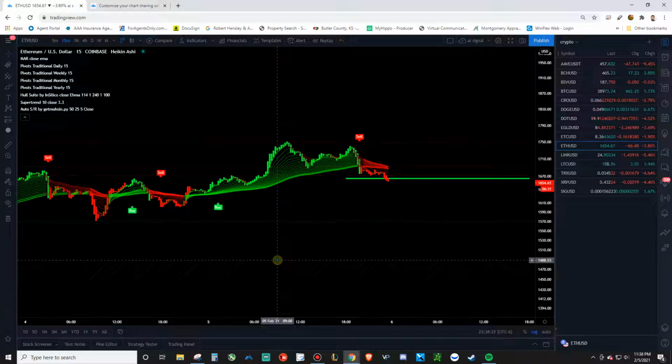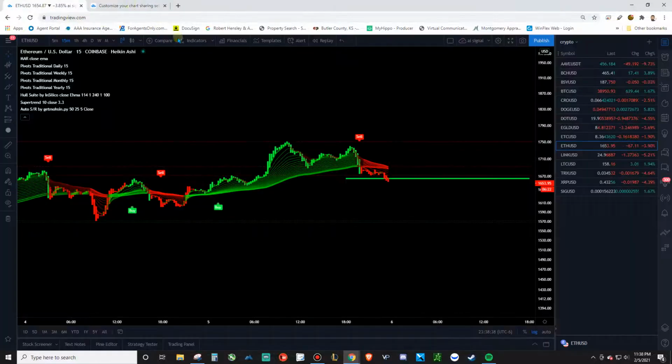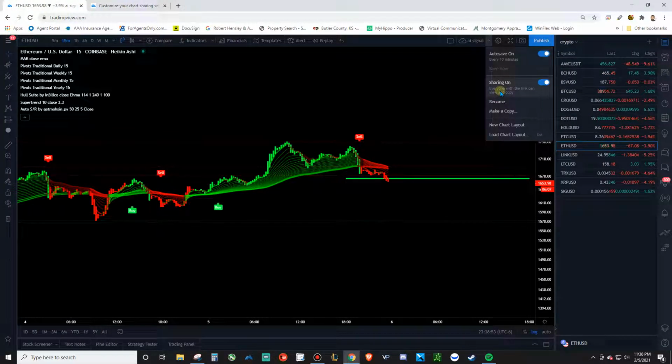And so I tried to optimize this as best I could. Feel free to obviously copy this. I'll put a link. According to this chart's sharing settings, you guys should be able to view and copy it. So I'm not sure what it looks like from your end if you're able to. I've got sharing on here.